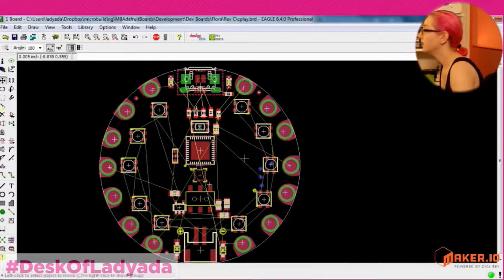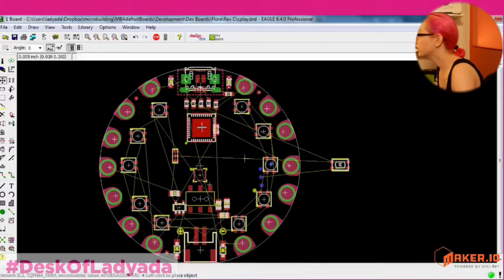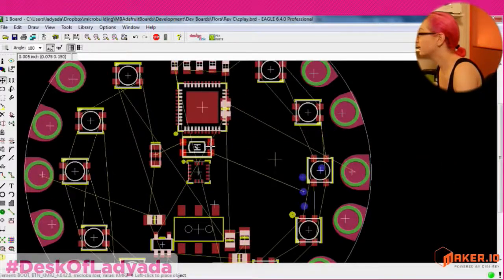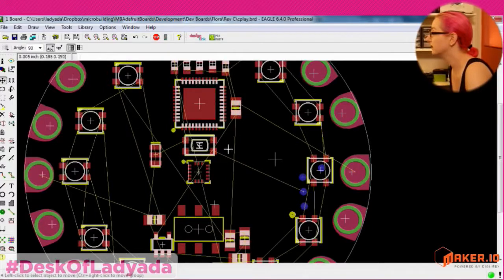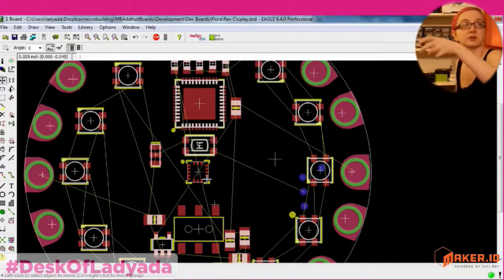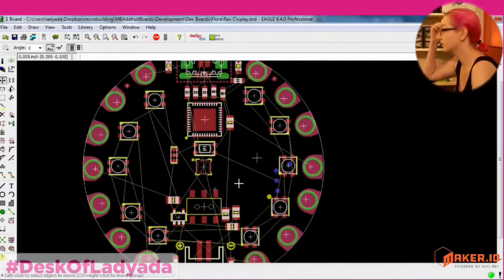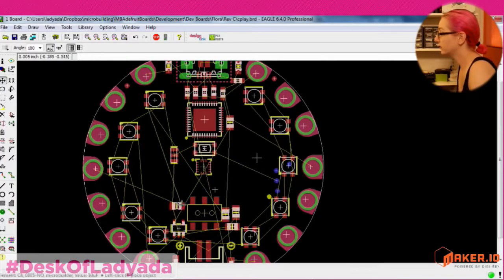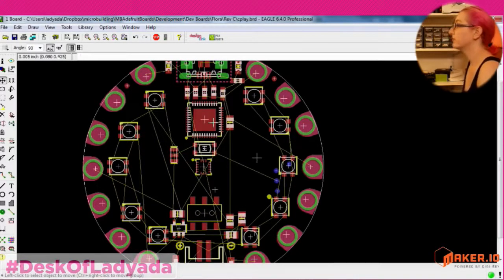So on the final design, I actually put the chip very close to the USB port, and I got the accelerometer almost dead center, which is really nice because that way it can detect tilt. If it's in the center, it's going to be able to detect the full tilt of the board. It's going to be more accurate if it's in the center. And then we've got this switch, and a little bit of regulation circuitry going on over here and some capacitors. But we have a ton more space now.